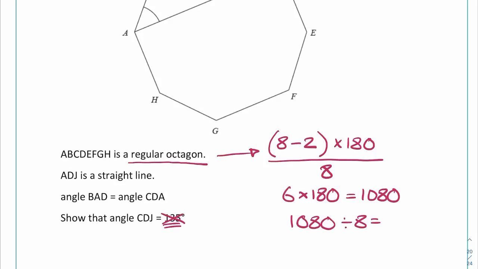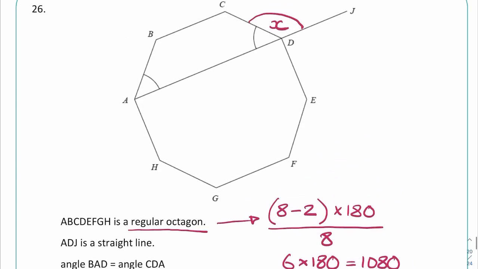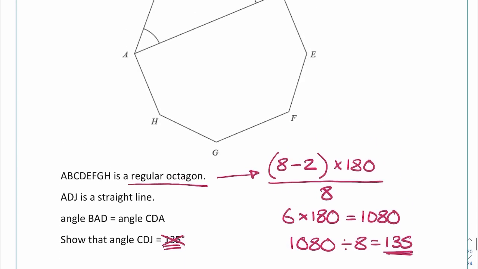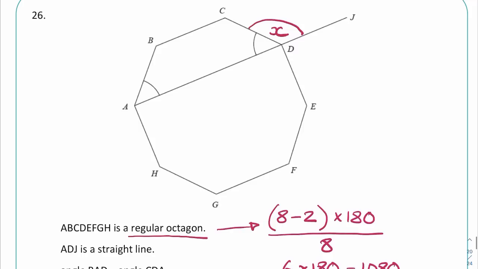Now that number there in this particular question might throw you off a little bit, because obviously it was asking us to show that an angle was 135, but that 135 is each of these interior angles within the octagon. That one at A is actually broken in two, so I'm not going to write that there, I'm just going to write it here and here. There we go, and again that one's broken up, so I can't write it there.